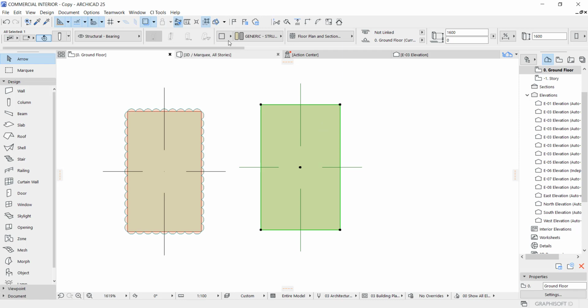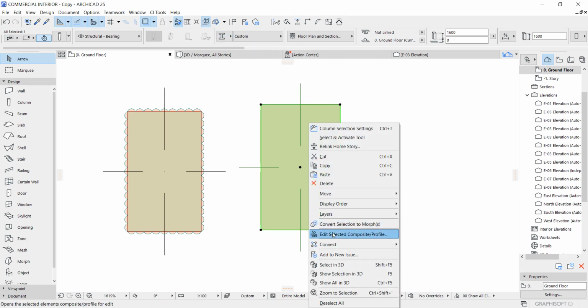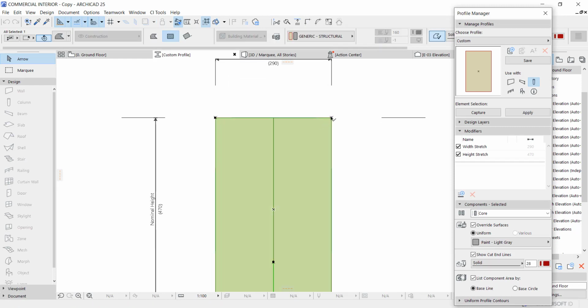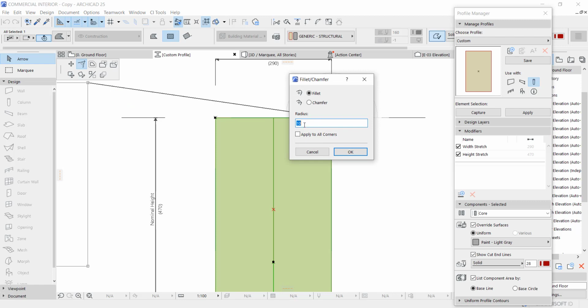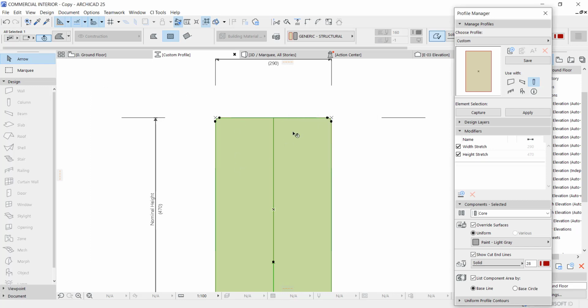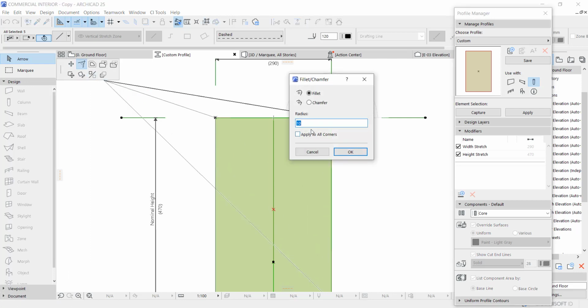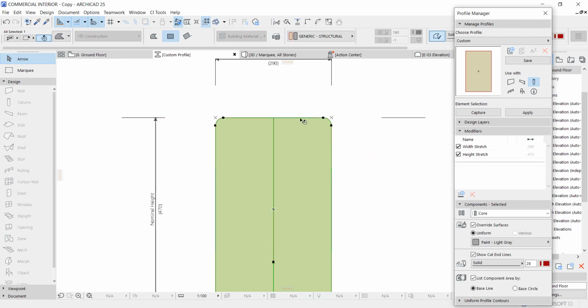The only way you can do it is converting to complex profile, and then you should be able to edit by click on it and click edit. So we should be able to chamfer these edges by clicking the edges, and you can chamfer with any number you want, then use fillet so that you have a curved. It's not curved enough, we can go back, undo and click it again.